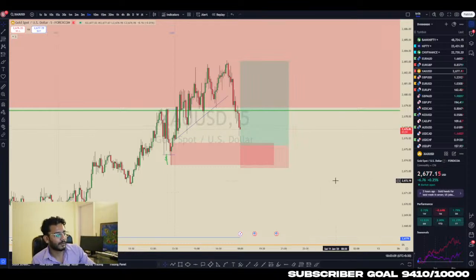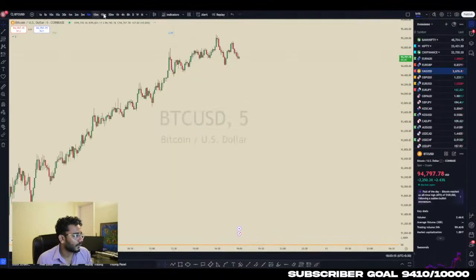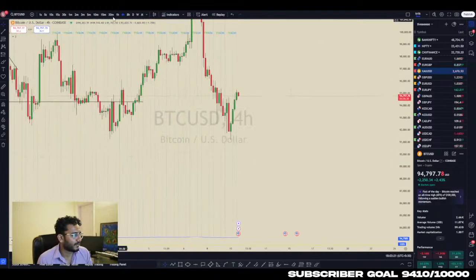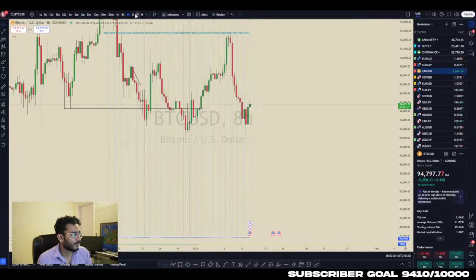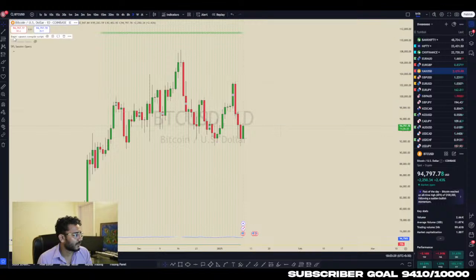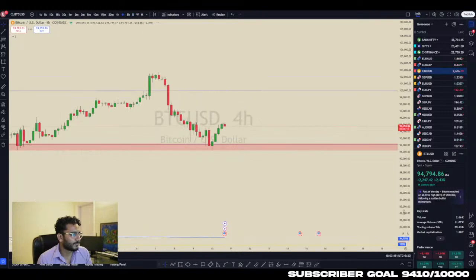BTC USDT. Right now there is news, so I think what I'll be analyzing will not work, because price will change direction and go from buy to sell, sell to buy, everything. But on a higher time frame, I guess price will continue higher. Let's look like this. Price created this low, and this is like a head and shoulders pattern. Price created this new high and reacted from this order block two to three times, like we can see from this level. So I think price can continue the upside.